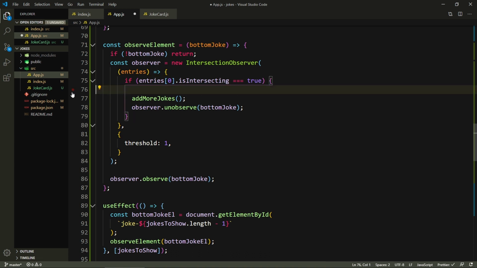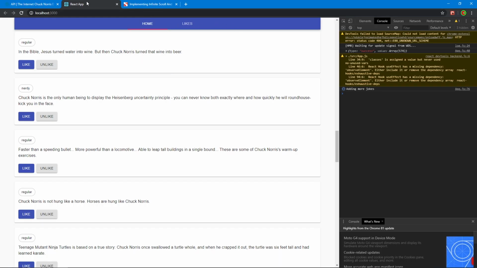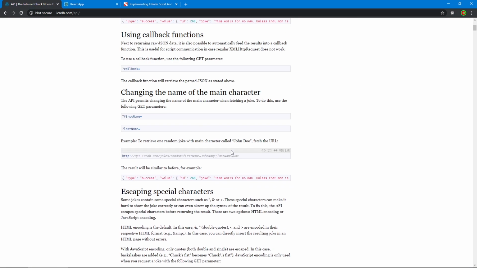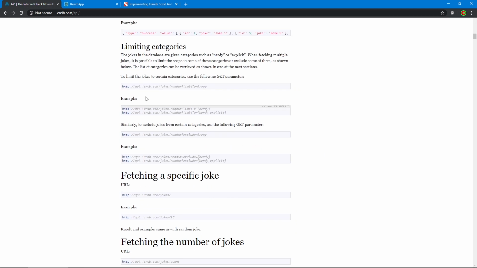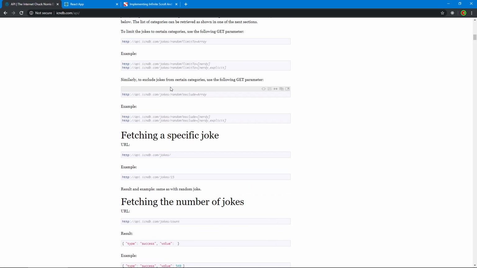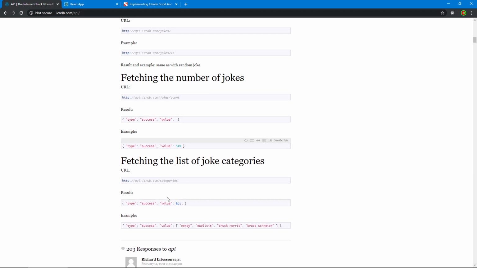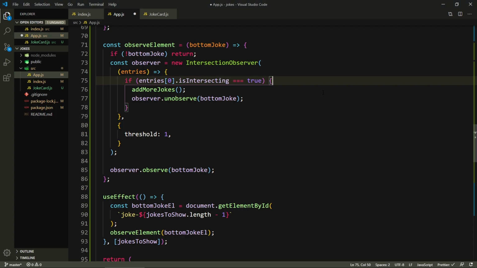Let's remove this console log. Now let's add the filters. So for that, I'm going to use another endpoint that's here. We can actually loop through the jokes that we have and get all the categories, but we can just leverage another endpoint that's here. Where is it? Yeah, here. Not this, sorry. Yeah, this one. So /categories, which gives us a list of all categories, which in this case is only like, there's only explicit and nerdy, I think. But you know, we prove the concept.